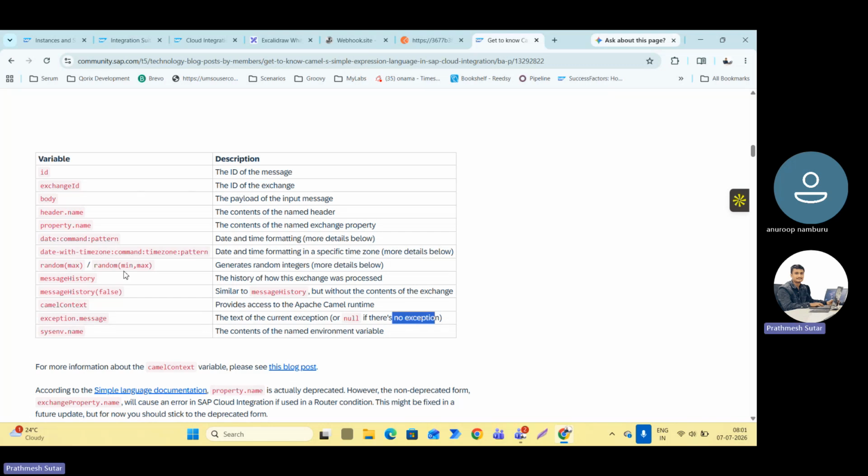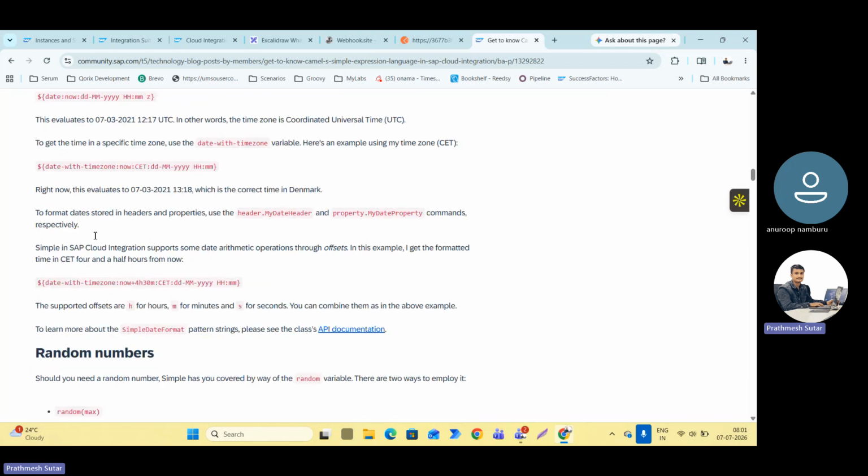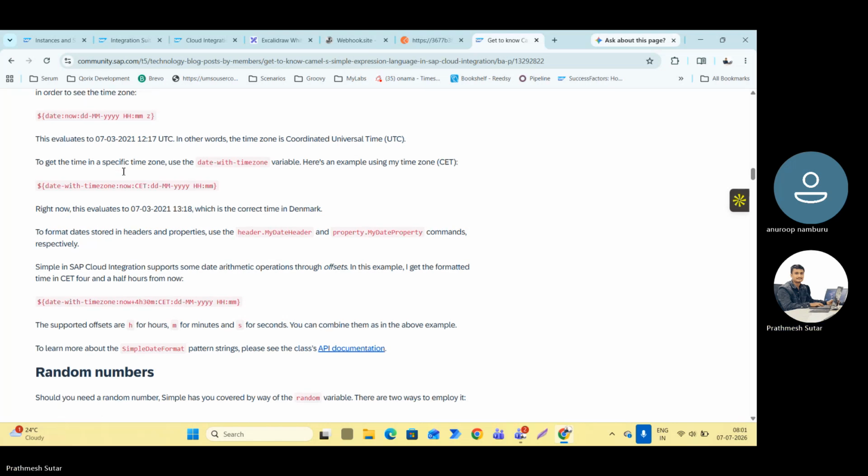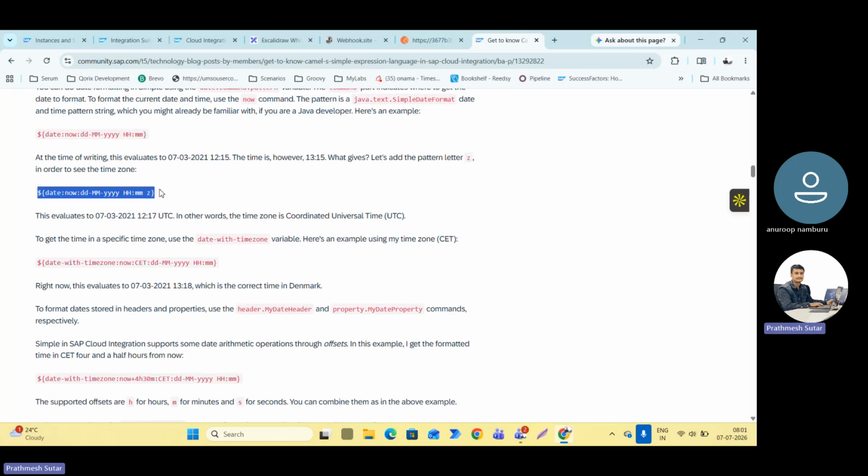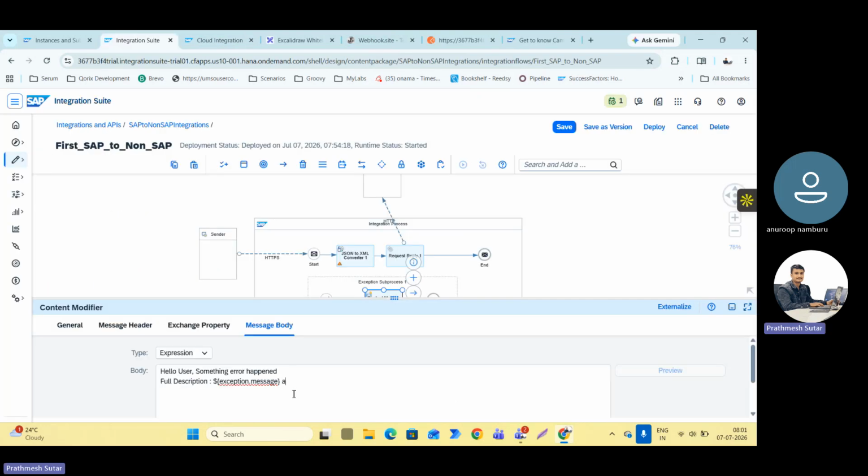Now, if you want the current date and time, you'll write this: dollar curly bracket date with time zone. Let's take this as well, and make sure you make it expression.